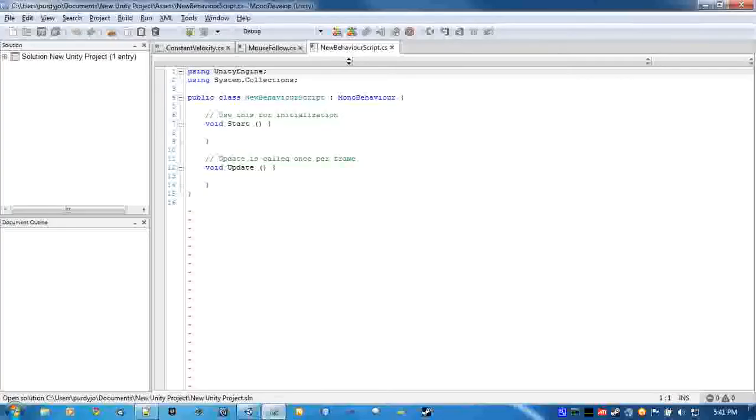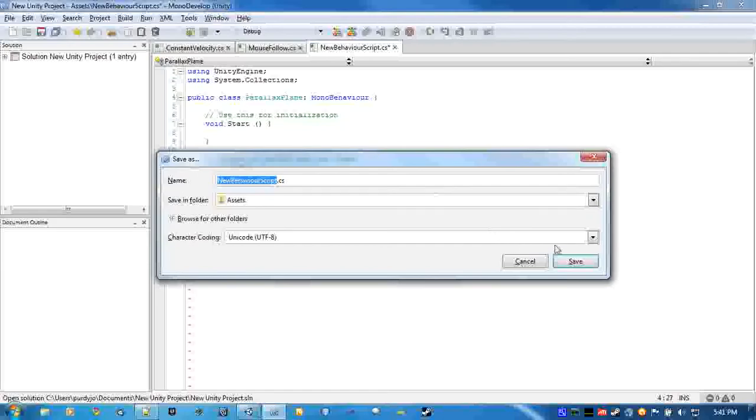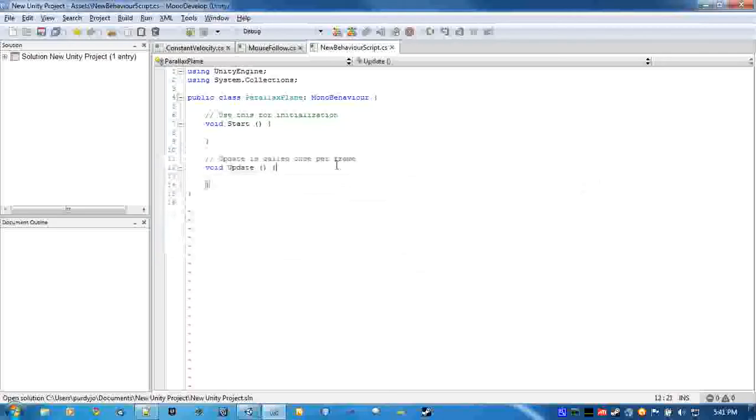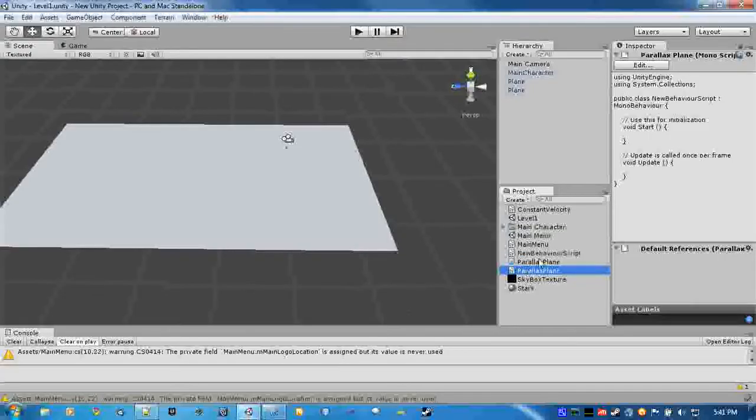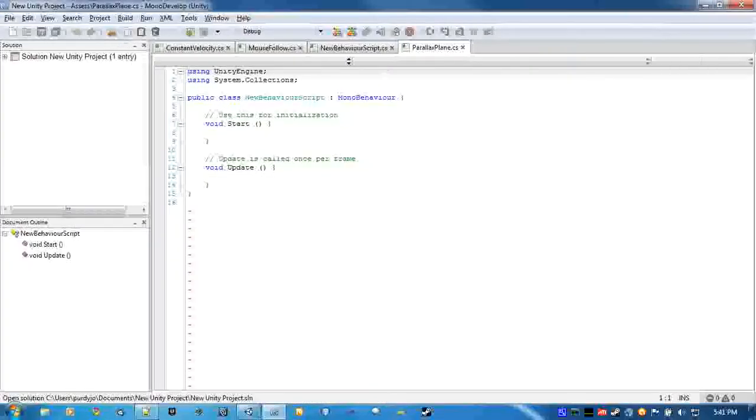Alright. So we'll rename this. Smooth. It's going very smoothly. We'll rename this Parallax Plane. There we go.